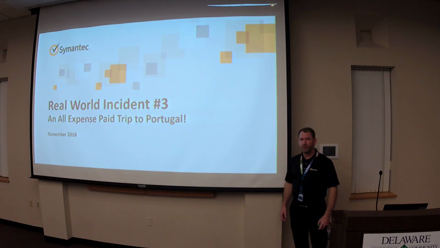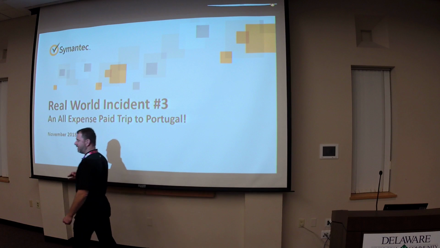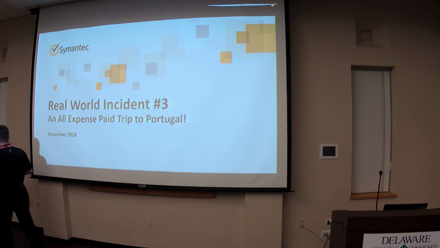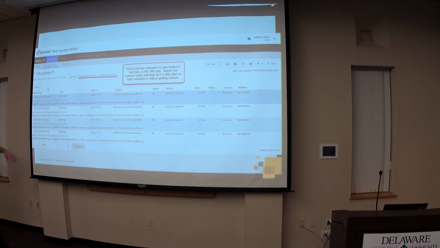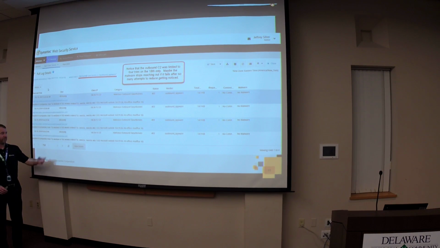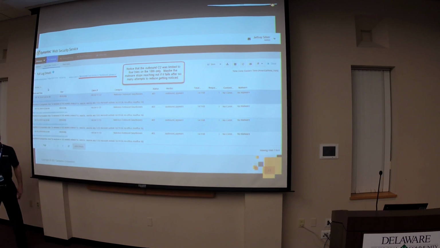All right, real world incident number 3. This is a little more detailed. This is the one where I made a mistake as an administrator. I have since fixed that mistake. But this is real. This just happened, October 18th, not that long ago. Pete will laugh because he actually knows this person. This is the domain, this is the office administrator.